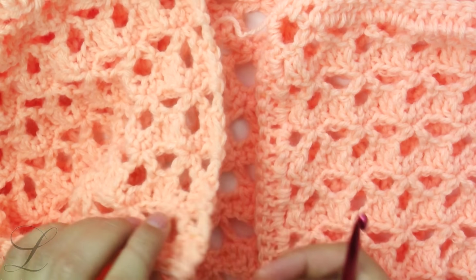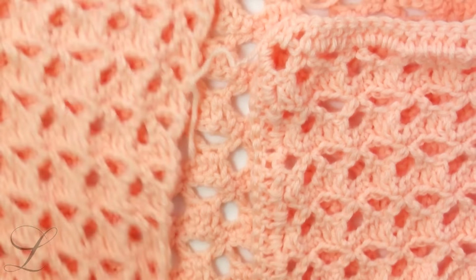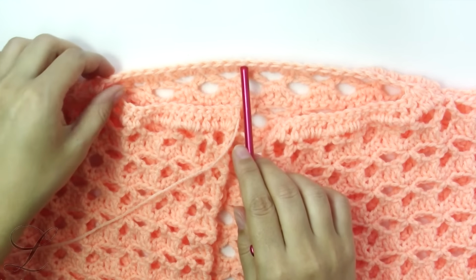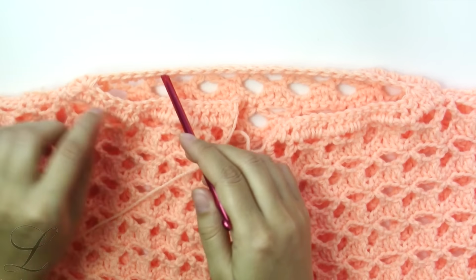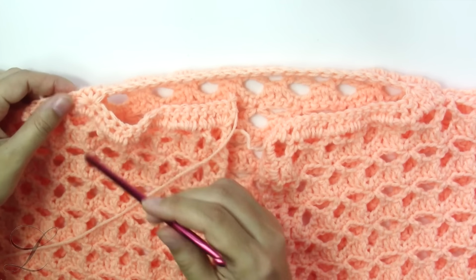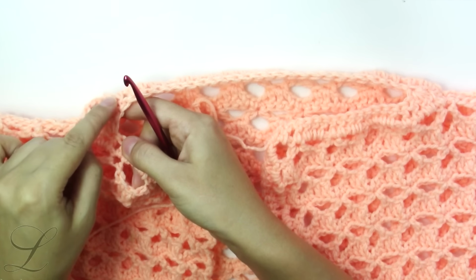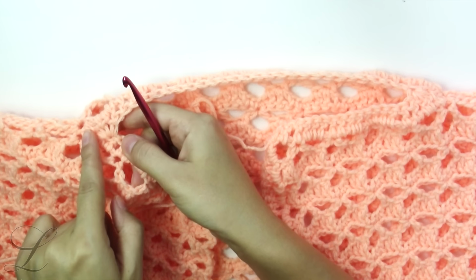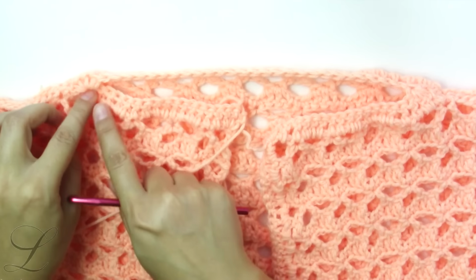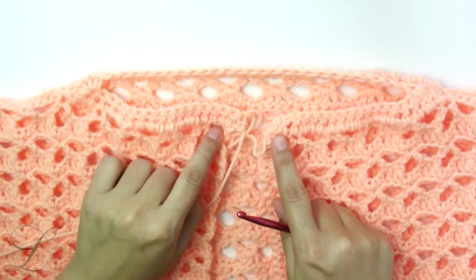And then you will turn the work and put double crochets from here on. And here it is. So I just continued with double crochets and did exactly the same thing, 6 double crochets together. If you don't have to have 6, just make sure whichever number on this side, make the same number on this side and crochet them together. And then you will continue and make the corner. So I kept it symmetrical.